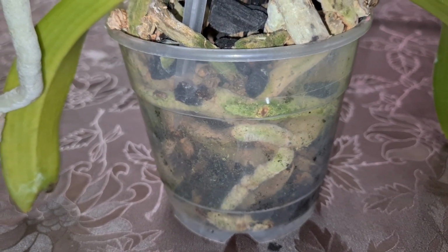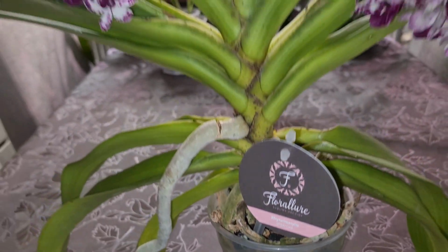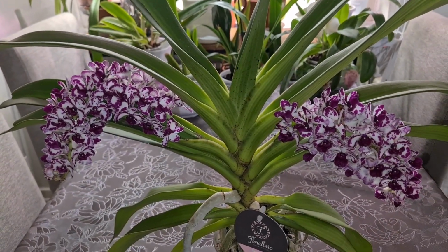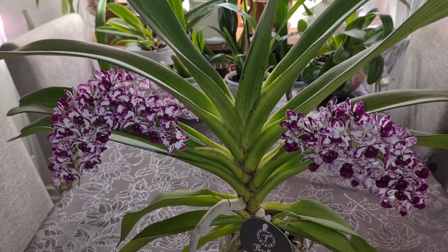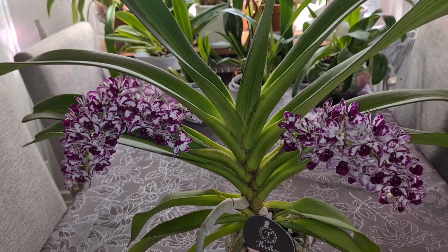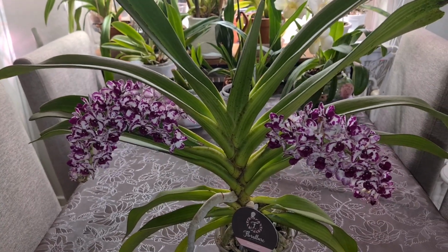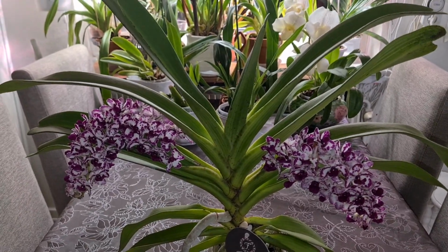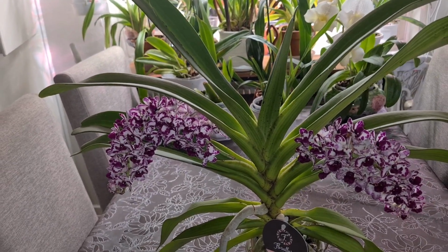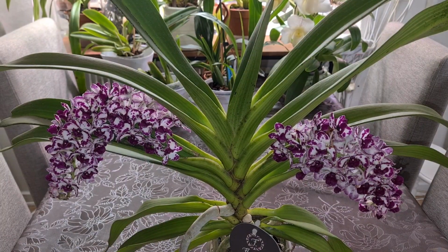As you saw in the video, when I was at the store, they had yet another one, a larger one, which I wanted to take a closer look at. Of course I wanted. I mean, with that price and everything, I need to pick the best one. And I was after a good-sized one. This one certainly is. Let me compare this one to the largest one I've got in my collection, the one which is supposed to be Gigantea orange, flowering size. Let me go and grab that orchid.